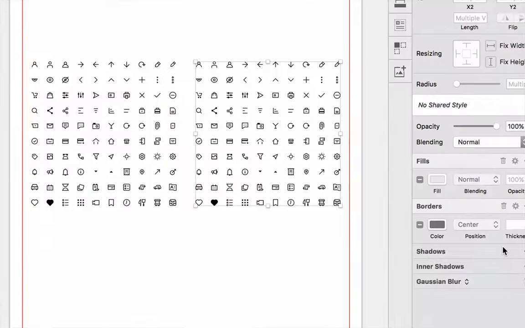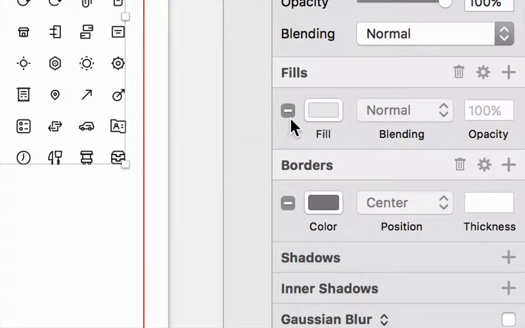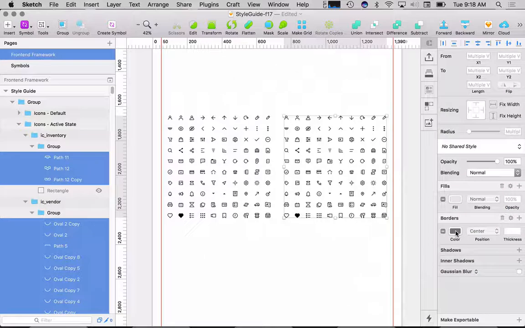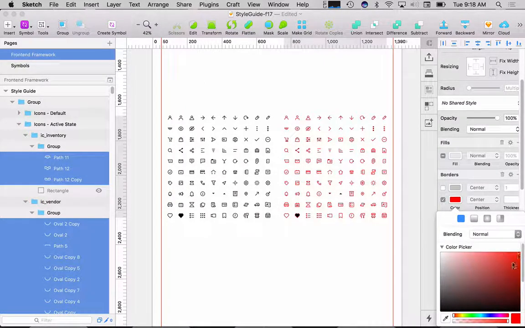Now, one note on that: if you copy all of them and you see this little icon next to the fill and the color, that means not all of the objects have that exact characteristic. Not all of them have this gray. Most of them do, but not all of them. A majority do, which is why the gray shows up. So if this little minus symbol is there, that means not all of them have that fill. But if you go to change it, or the border, sorry, let me zoom out. Go to change it. It's not going to let me change it. There we go. Hit plus. That'll let you change it. So I'm going to change it to like a green.